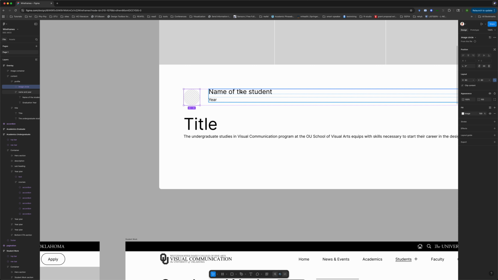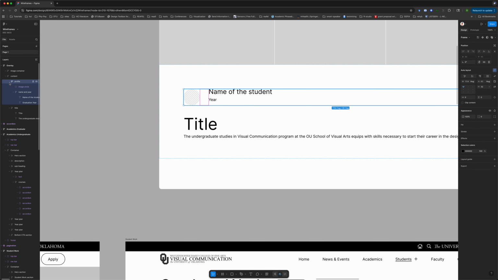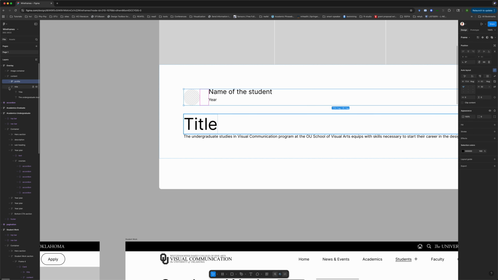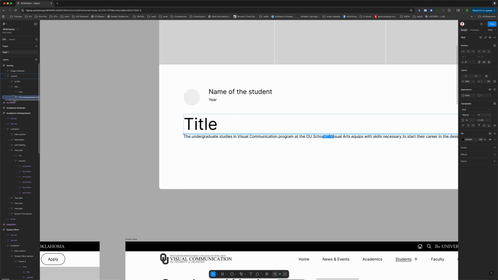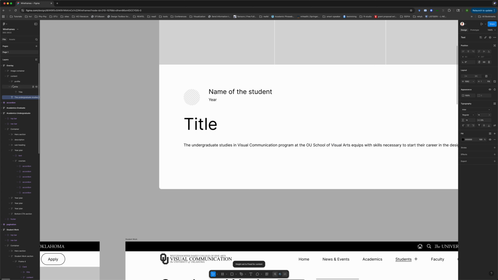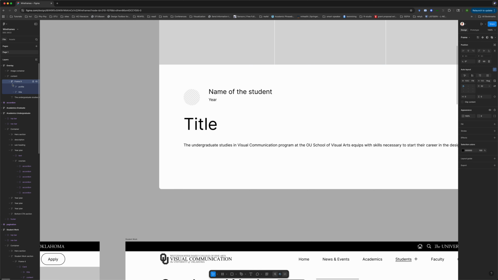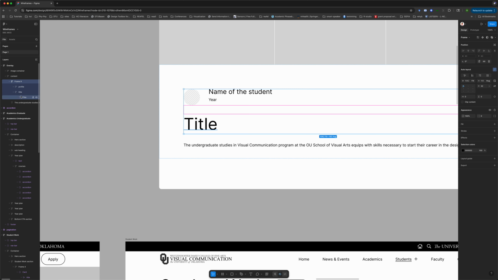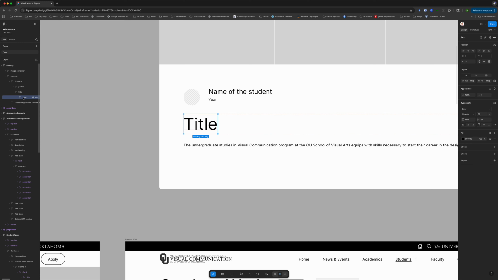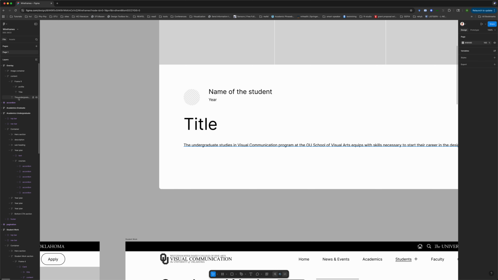Okay, and this profile and the title, I want them in one row, so Shift A. Actually, you don't need auto layout for title, so I'm gonna clean that up.